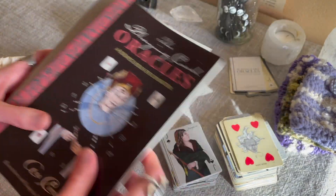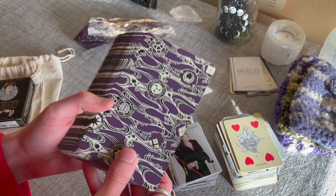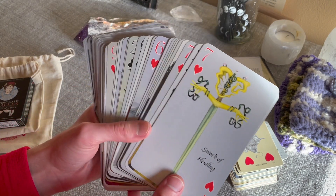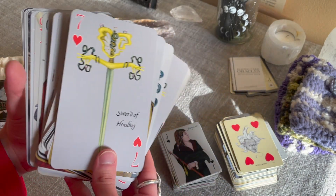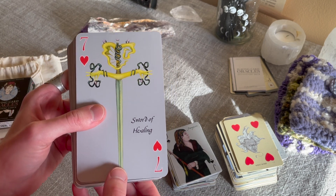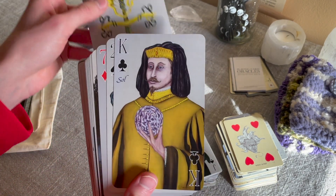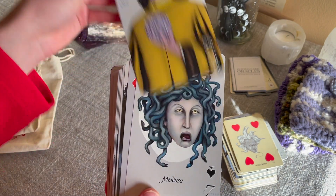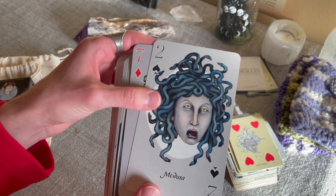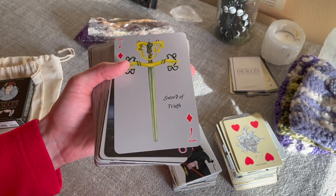I've read a bunch of her blog posts and these books. There's also a document that has stories tying in with the playing card illustrations that her father wrote — you can purchase either the PDF or a printed and bound copy, and I do have that. The stories do tend to have a darker element to them. This isn't the kind of deck that's going to give you happy, affirmative-type readings — it is very balanced. Each card almost feels like a sword with a dual edge. All of the sevens are actually considered swords and are thought of kind of as tools — so the Seven of Diamonds would be the sort of truth.